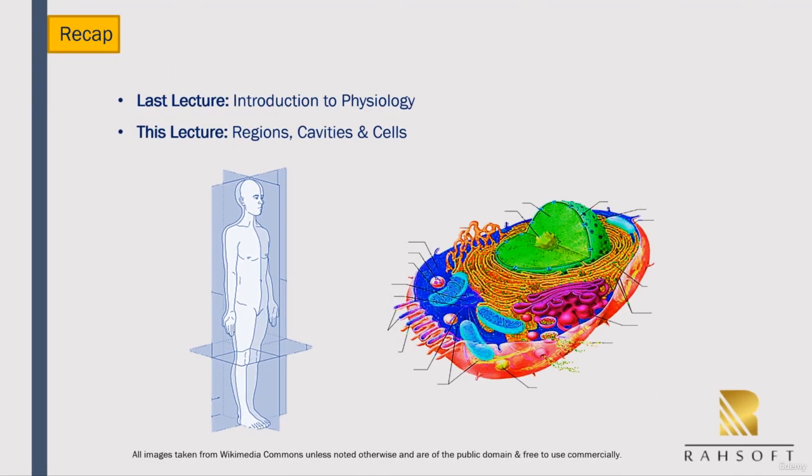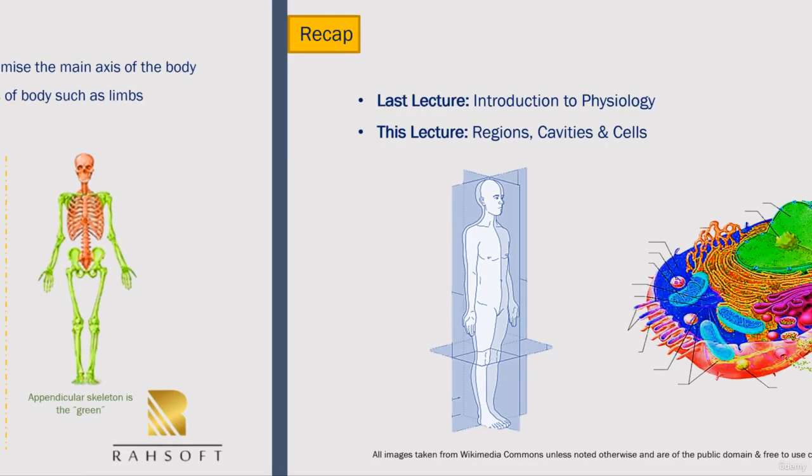In the previous lecture, we did a quick introduction to physiology. We talked about planes, the definitions of where things are in relation to other parts of the organs in the body, as well as basic movement names and functions. In this lecture, we'll look into regions, cavities, and cells. All of these are very important in helping understand what physiology is, how it works, as well as the basic components that make up physiology and anatomy as a whole.